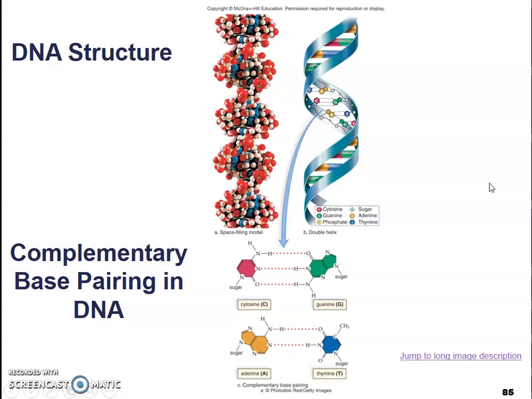Here we have a diagram of DNA. You'll notice that it is a twisted helix. Okay, if you look really, really closely, you can see the sugar and the phosphate bonded in that alternating sugar-phosphate backbone, and the hydrogen bonding between the nitrogen bases. Here we have cytosine and guanine. They have 3 hydrogen bonds holding them together. Right below it we have an adenine and a thymine, and they only have 2 hydrogen bonds holding them together.